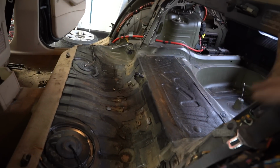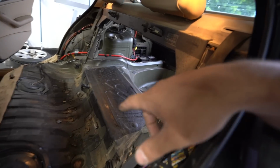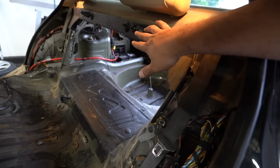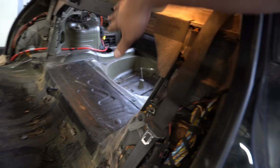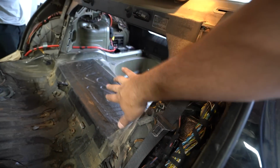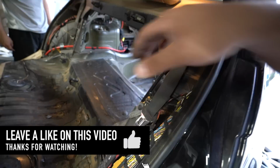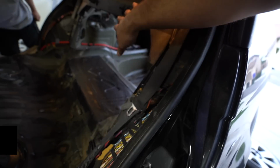It's pretty much gutted. There's a little bit of spring cleaning that needs to be done. As you guys know, this car's always needed some spring cleaning. I'm kind of bummed out because there is a chassis model that has the backing still in it right here. I'm not sure which one it is, but one of them doesn't have the big hole for the seats to flip down. And I was kind of hoping that I would have that piece of metal in there. But now I have a big hole. So anyways, we'll figure that out. I'll probably seal it back up with a panel.